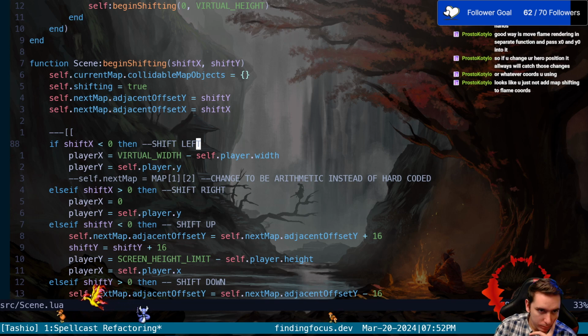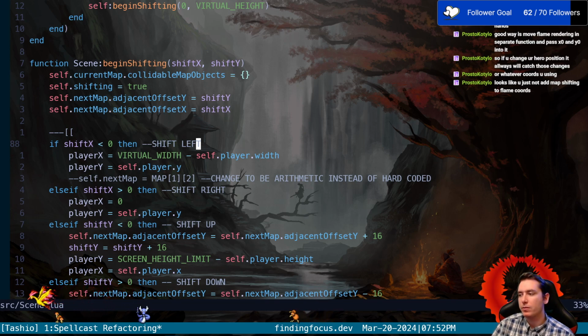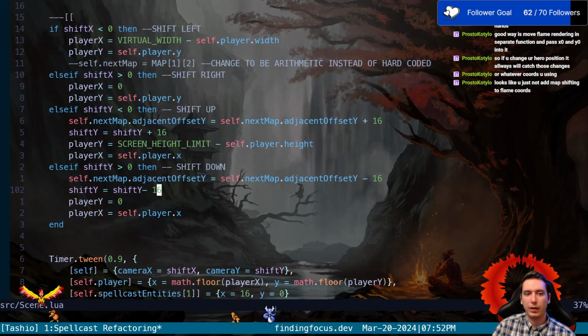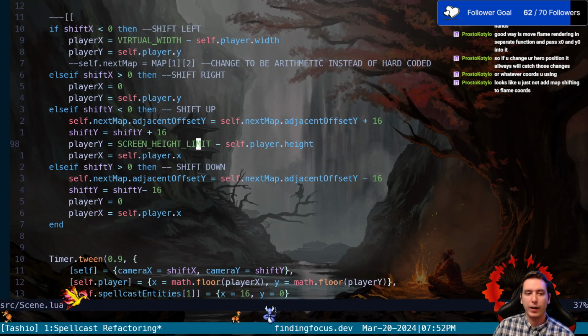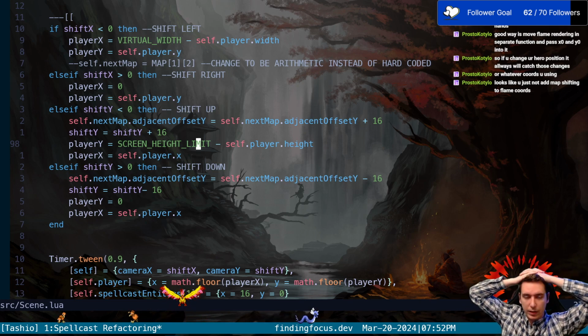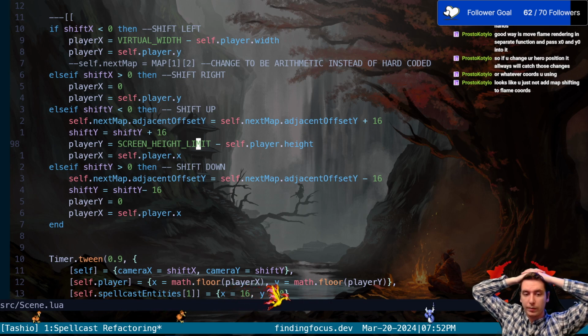And what really sucks is we have to do this for every entity. Yeah, I know there's a better way to be doing this. This doesn't make any sense, because we'd have to be calculating the difference in X and Y for each of our spellcast entities and move it. Yeah, we don't have to be doing that. It's like if it's a left or right shift, then we keep the same Y that our spellcast entity was at, and we just need to modify our X tween values.